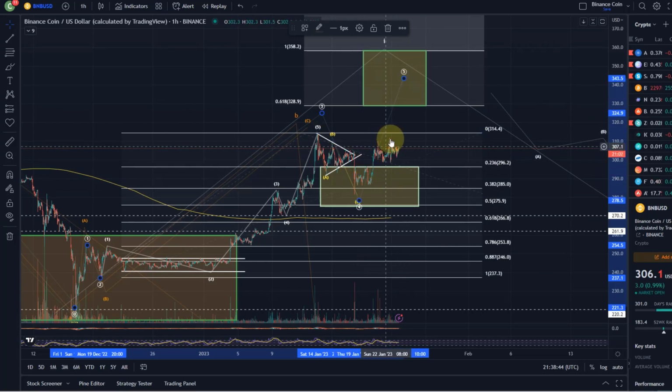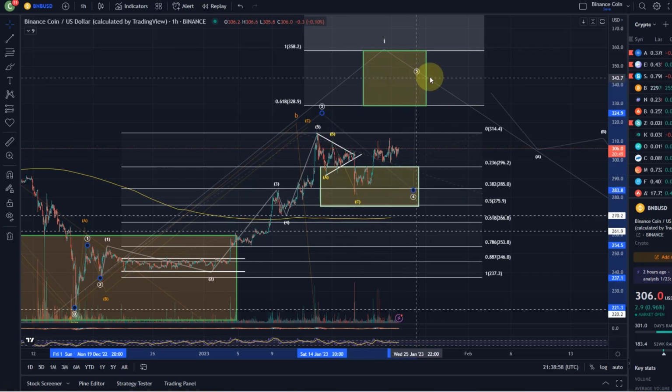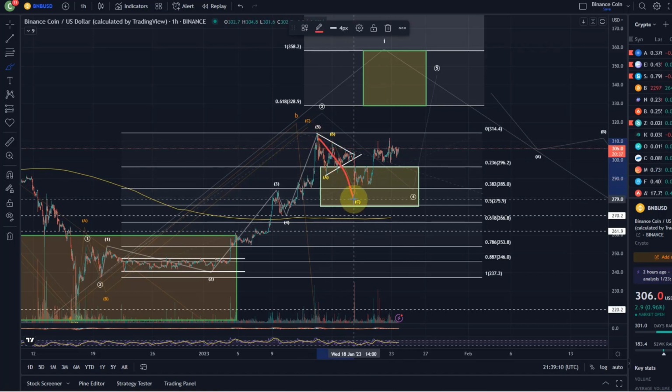I don't particularly like how this is looking, so we still need to keep that option open that we might still be in the fourth wave. This could also be some kind of a large triangle. Wave 4s can be triangles, and there's currently no way of saying if it is one or not, because a triangle consists of 5 waves, A, B, C, D, E. It could very well be that this was just the A wave, this was the B wave, here we get a C wave, there'll be a D wave and an E wave, and then opposite of the E wave, we should be moving up. That's unfortunately how it is in corrective wave structures.